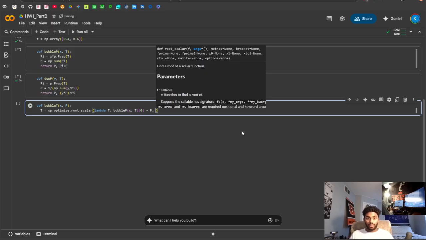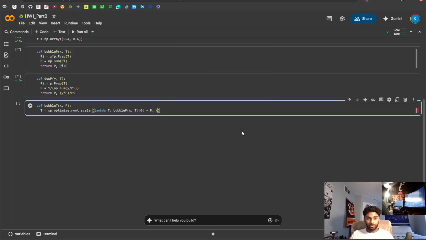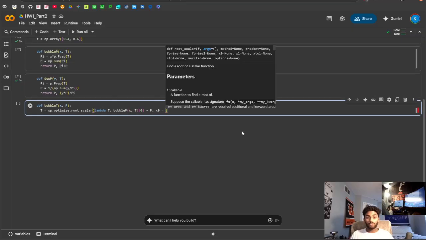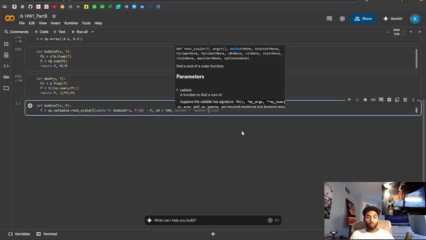Now, the other thing that we need to give it is an initial guess. Initial guesses are very important because a good initial guess will give you a more accurate result in the end. But right now, we don't really have a way of getting that initial guess. So we'll just throw some random number, let's say 300 kelvins in there. There are ways to grab this initial guess that might be a better initial guess than just a random 300 kelvins, but we won't get into that right now.